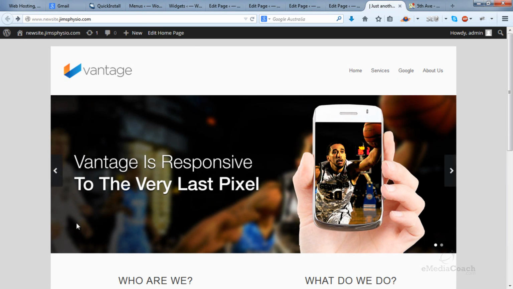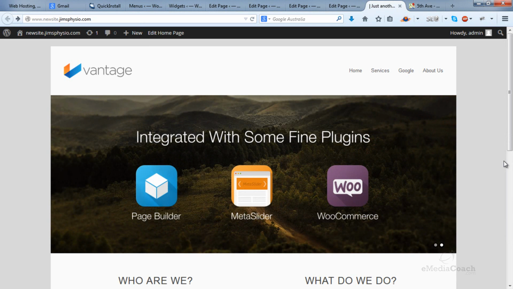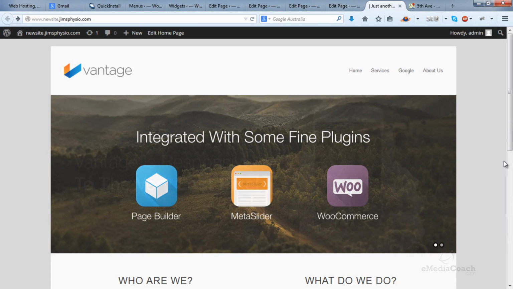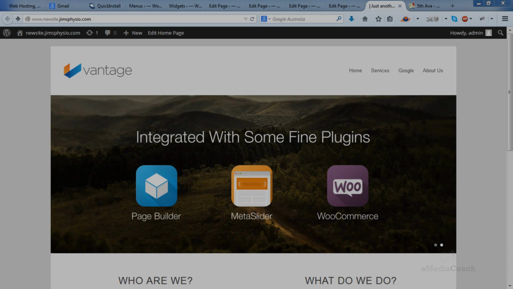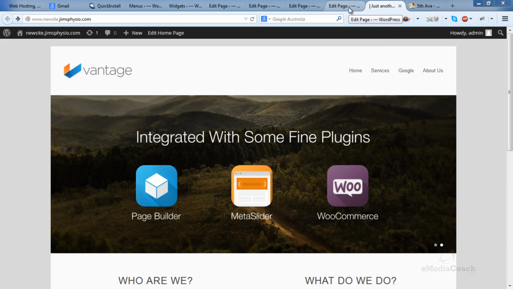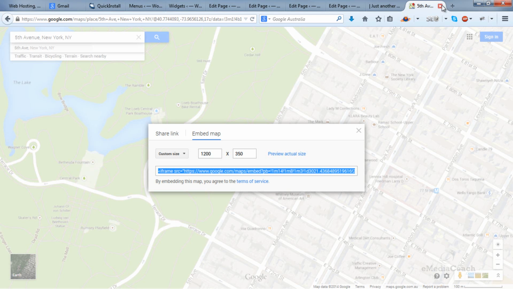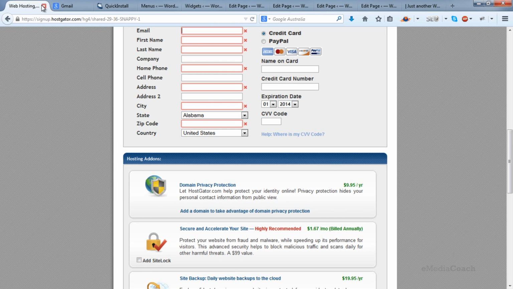Next, let's update this slider image so you can put your own images relating to your business. The one thing I suggest is you take original photos of your own business or products or services and upload them so that they can appear here. I will show you how. First, let's just close all these other pages we don't need.